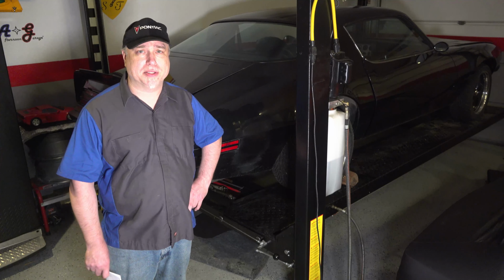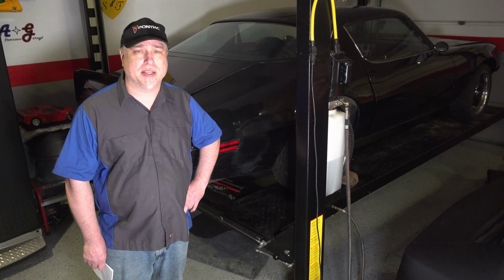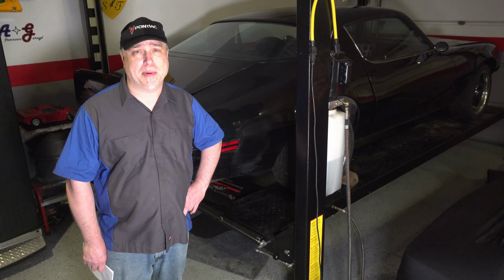It runs and drives great. Nothing wrong with that. But there are some issues, back to the air suspension thing again, and some things in the interior that could be touched up a little bit, made a little bit better. For the next few episodes, I'm going to make some videos on some of the little things that I can fix, and maybe you can pick something up here and there.